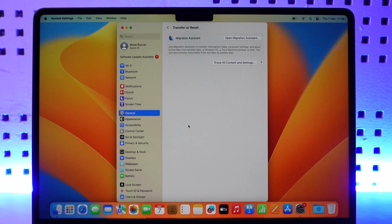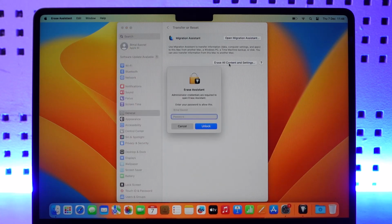And once you click on the reset option, right over here, you'll find another option that says Erase All Content and Settings. So make sure to click the Erase All Content and Settings option. Now, one thing that I want you to understand over here is that it says administrator credentials are required to open Erase Assistant over here.